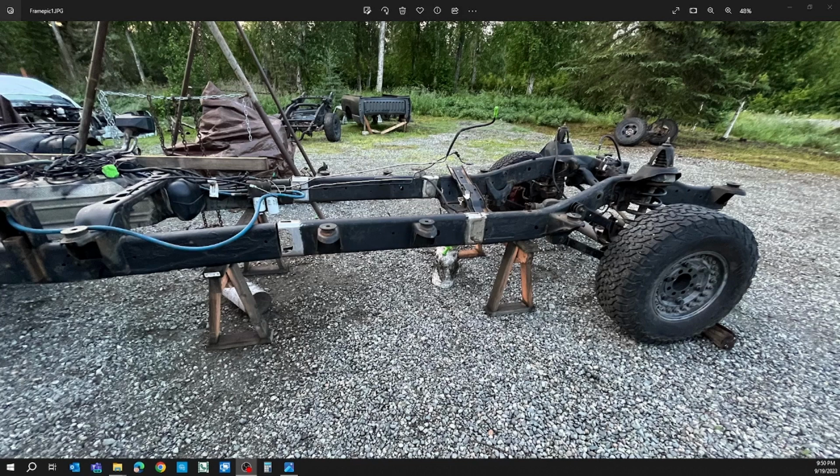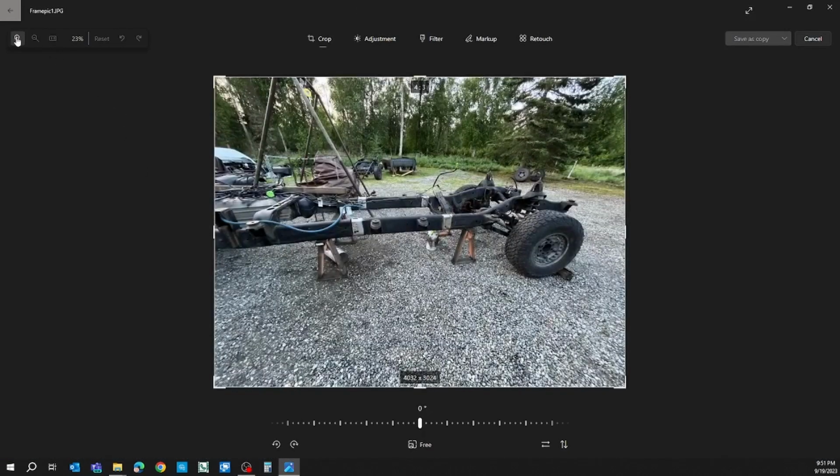Here's the carrier bearing mount that was on the back of the mega bed rear section. Cut that off just to make life easier, and I was going to have to adjust it anyway. Like I mentioned before, I am probably going to go with the option of extending the short drive shaft with the carrier bearing versus making an even longer rear drive line as we move forward. So for the measurements on this section here, now let's mark this up real quick. I'll let you take a look.